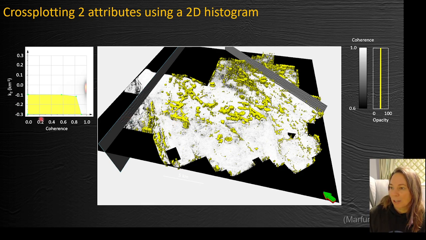This yellow polygon is an area that was selected because it was more anomalous, based on the knowledge that the specific interpreter had. It highlights the voxels in the 3D seismic, using that geoprobe, geobody technique, where they exhibit both the characteristics that are anomalous with coherence and curvature.